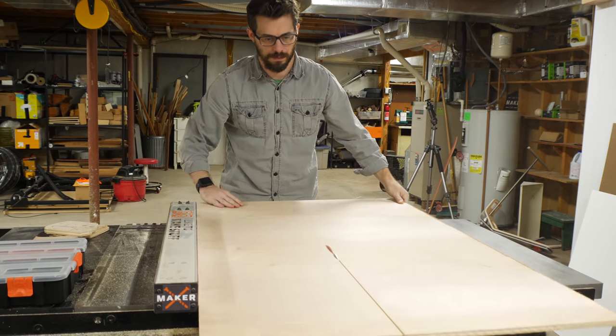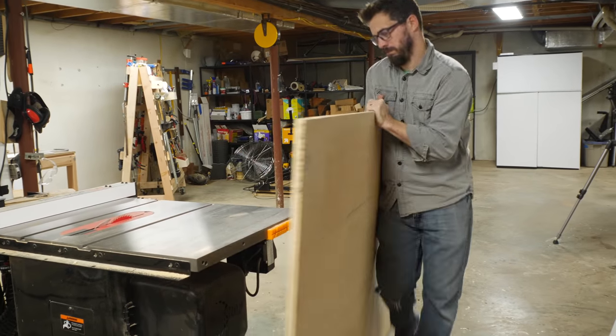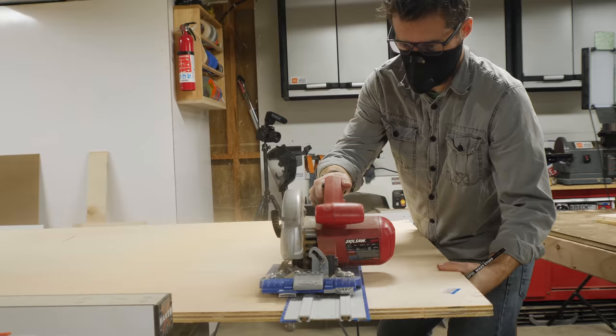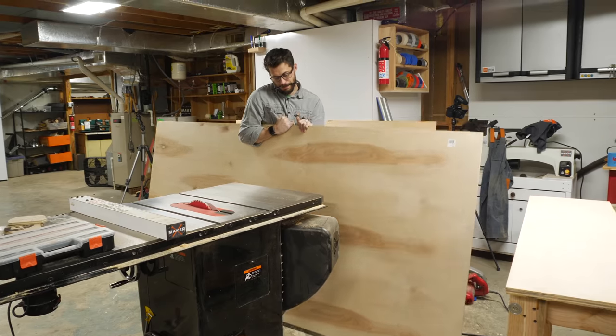I figured out the full width of two of these containers plus a center divider and the two outer walls. The top, bottom, and all the shelves were made out of half-inch ply. The sidewalls and the center divider were all 3/4 inch. This is mainly so that there's enough material on the sidewalls to be able to cut in a dado.